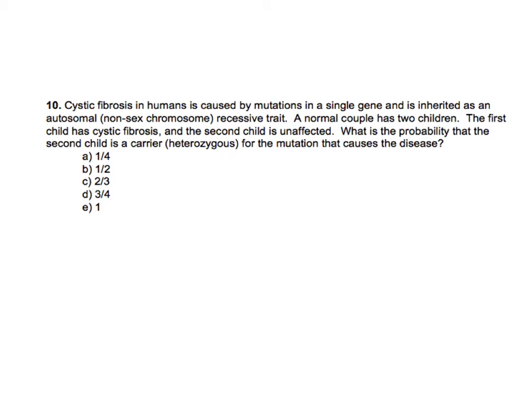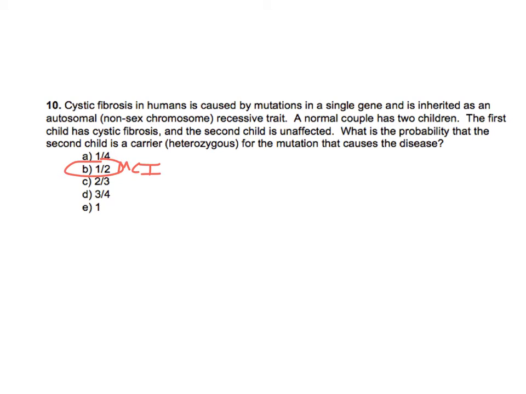So cystic fibrosis. This is pedigree analysis. It gives some information about the family, and we want to know the probability of a child being a carrier. Most of you thought you got this right. In fact, this is the answer that I came up with when I first tried this. B was the most commonly chosen incorrect answer. It's not a half. And the vast majority of us chose this answer, including me.